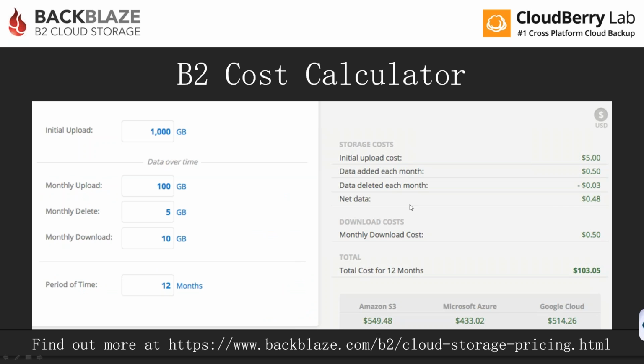So, already there. If you're curious, you can go in on our website. You can see the URL there, but on the pricing page, there's a cost calculator. So you can go in and estimate that. A couple of little things. You put in the initial amount of data you expect to upload. So in this case, it's a terabyte, right? Can't do the conversion fast enough. You put that in, and then below that, you just enter the numbers for the amount of data that you think you might be uploading and downloading each month.